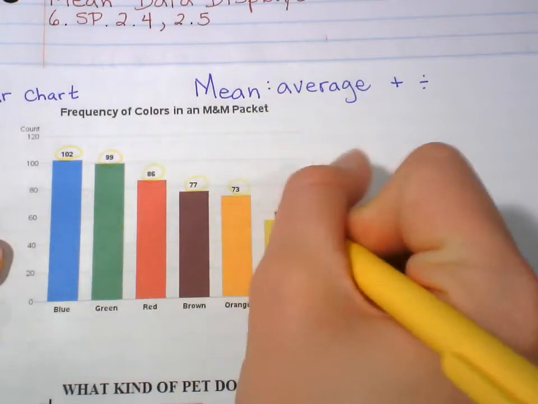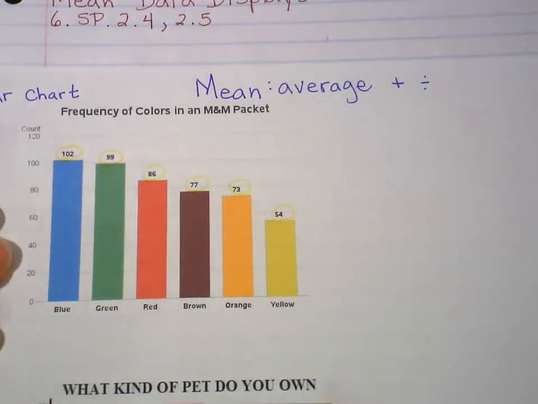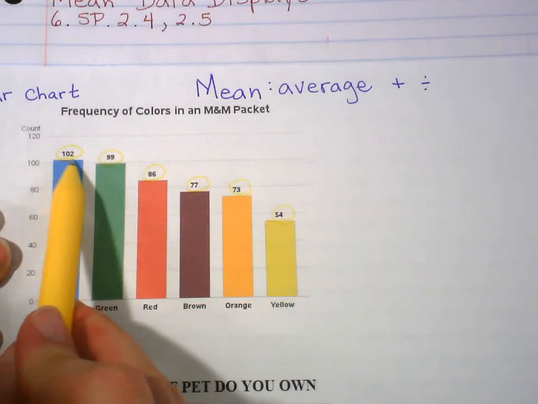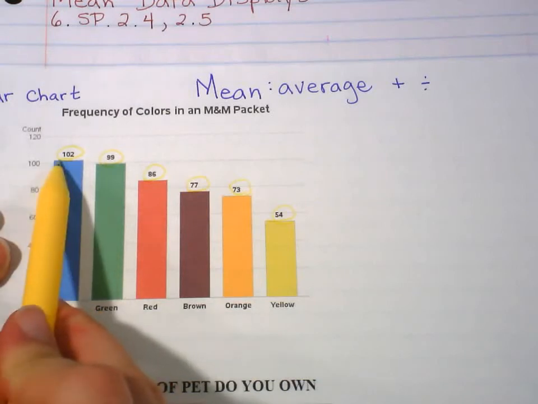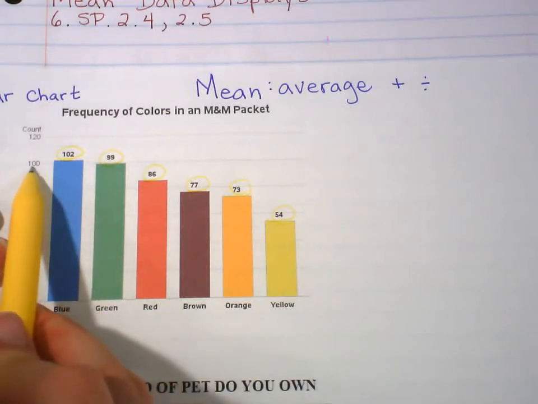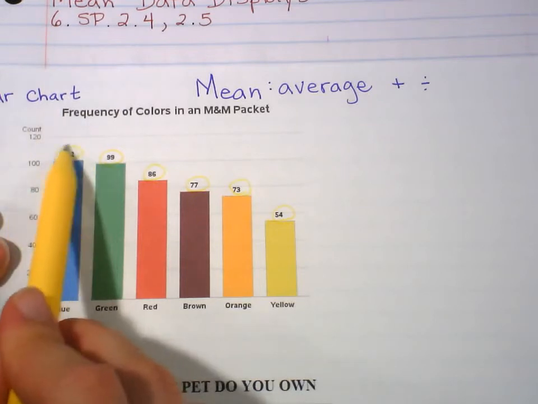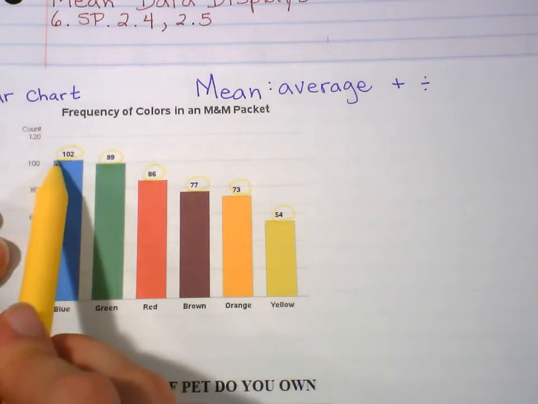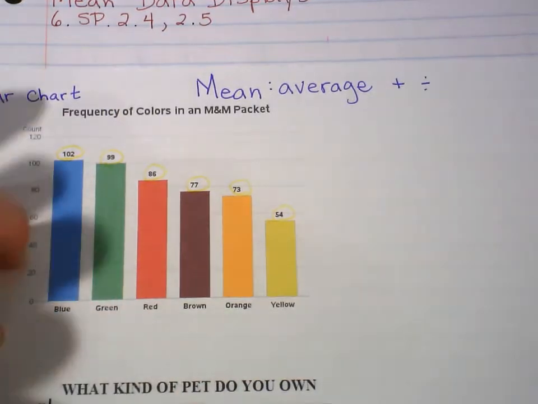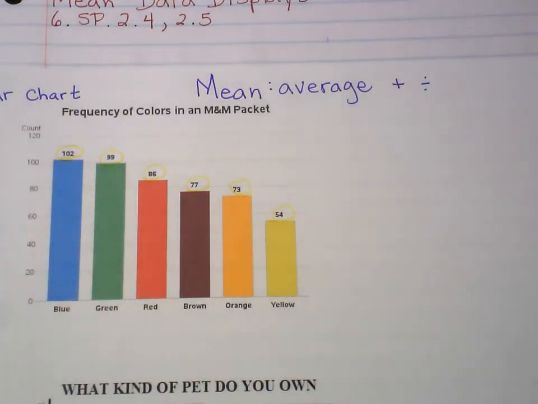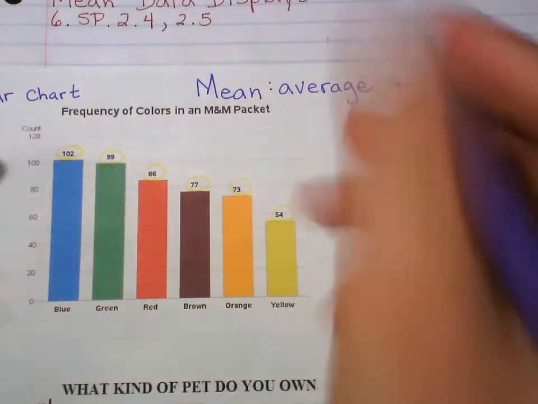But we're starting off with a very basic bar chart, and you can tell that the blue is right above 100. It's not anywhere close to 120, so they told us the exact number because it's really hard to know if that's 101, 102, etc. So the first step, guys, we have to add them up.